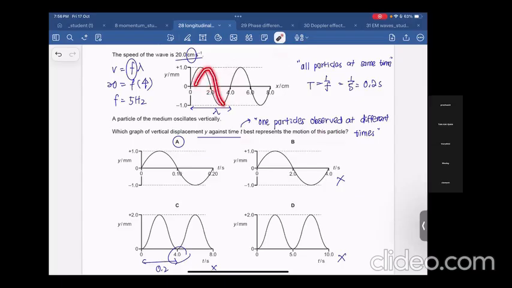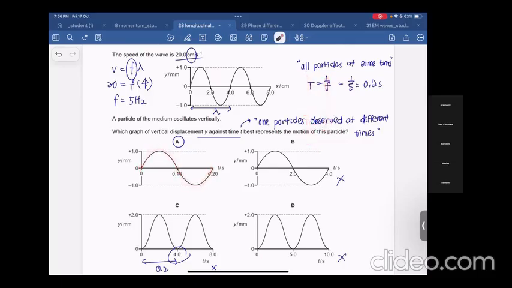Why? Because later on when it moves like this, this one is going up. So at this point, how does the particle move? It is moving vertically. Still remember the video, the simulator that I showed you just now? The particle is moving up, down, up, down. So it will move up, down, up.